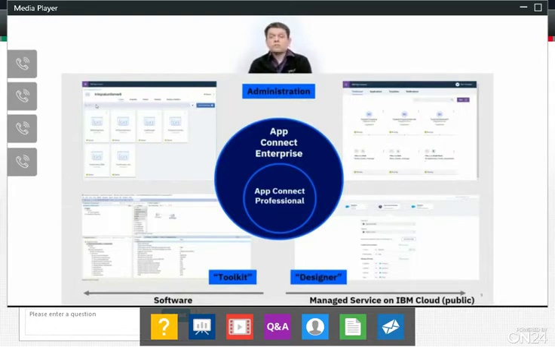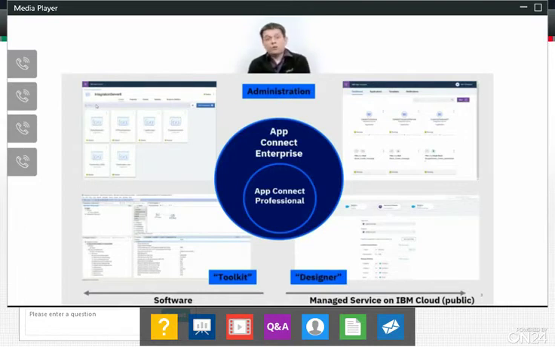So the purpose of this particular chart is to show that all in one place. If we start on the left-hand side of this chart, in the bottom left quadrant, we're showing what is known as the App Connect Enterprise Toolkit. This is our Eclipse-based IDE, which is used for creating all of the artifacts which are then used to perform integrations: message flows, message models, XML schemas, snippets of Java, ESQL, .NET code, you name it, we've got all those capabilities as part of the box. And those are created within the toolkit. So this is a fat client. It requires you to have an Eclipse installation on your desktop, and that's provided to you as part of our single package installation with a software product.